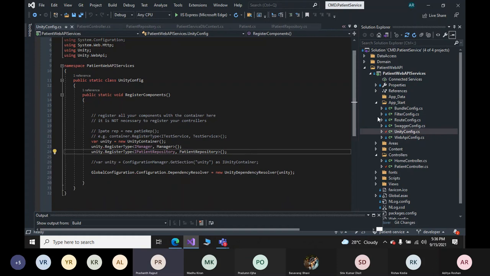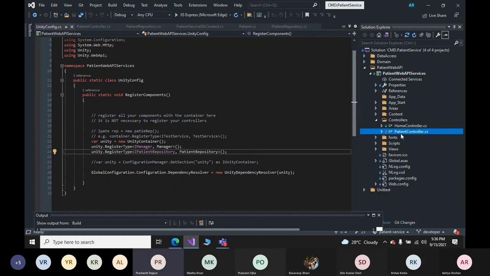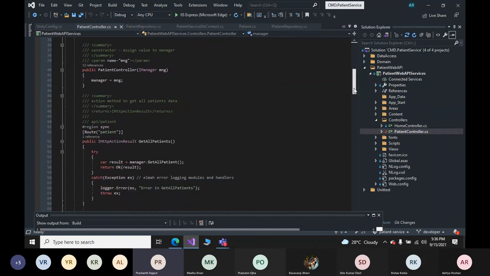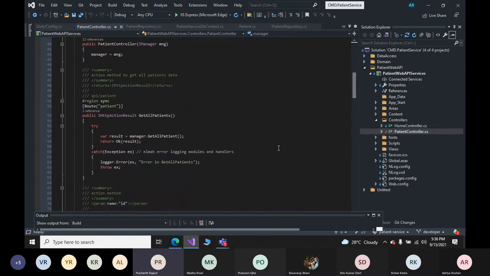Now for the error logging, we use two things, the logger and the error. For the logger, we install two things, NLog and NLog.config, to store exceptions for further reference. For example, in the function IHttpActionResult GetAllPatient, we use a try catch block to catch the exception. Here we write a logger.error function to store this error for our future reference and feedback. In the future we will know how to resolve this error. So we use the logger to store that exception.